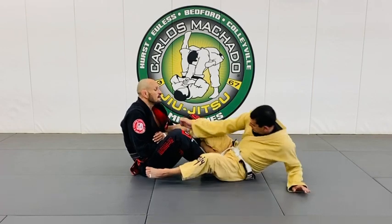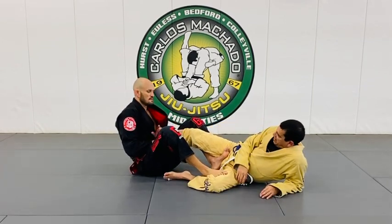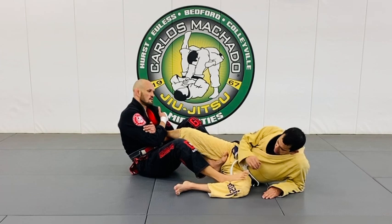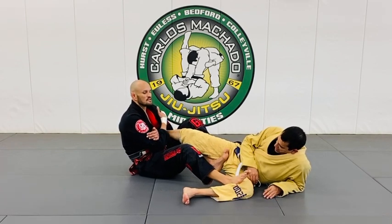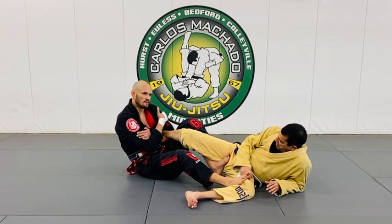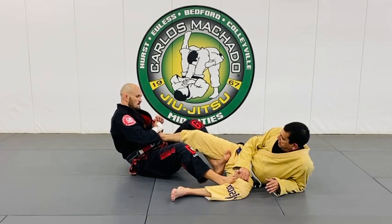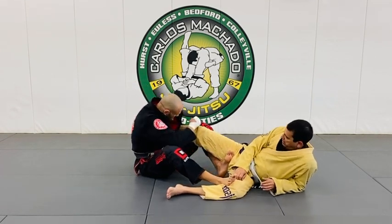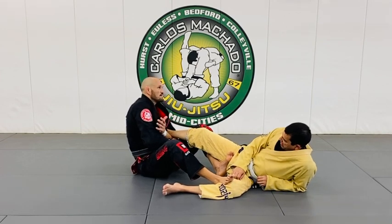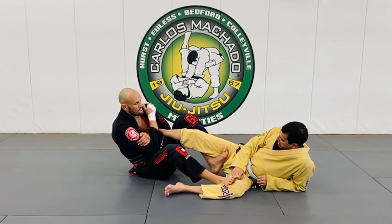If by chance I'm late and he sits up and reaches here to break this grip, just put it on the chest here and break the grip. At the same time I'm falling back and I'm not even holding this tight - then you wedge this here. You're going to tilt to the right, wedge it, and push off with this foot. As you move to the right, you're kind of wedging yourself with that right foot, that left knee is up, and we twist to the left - basically moving his knee this way and the foot goes that way.